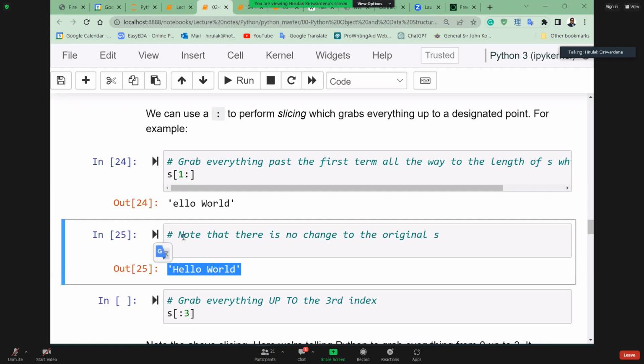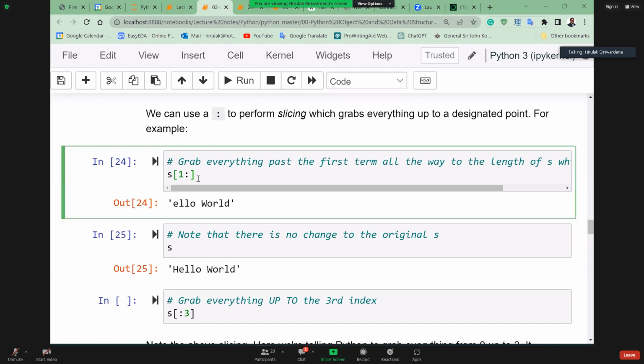The original data still is there. So can you now see the importance of that, right? With slicing, you can retrieve whatever data you need, but it does not affect the original variable. So that is the advantage.